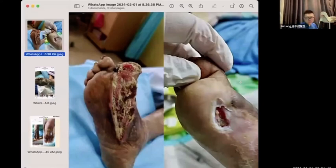This is called gangrene. After the surgery, because of the diabetes, the surgery removed one of the toes. After the removal, the wound got even more infected, and it got more and more serious. You can see after the patch, in only the next few days, I think in the next 3 days, you can start to see the wound starting to close up already.